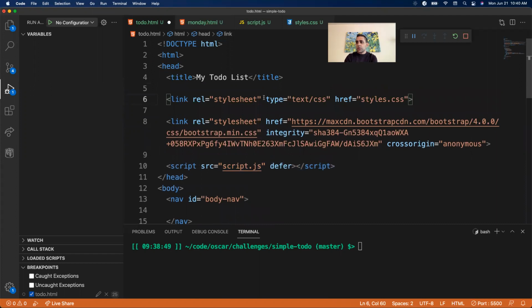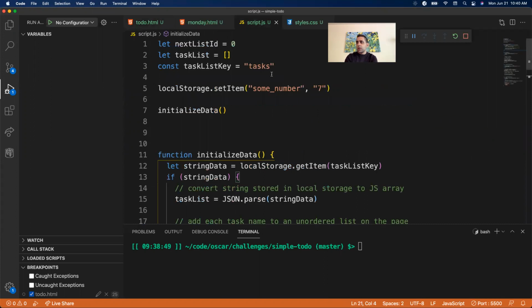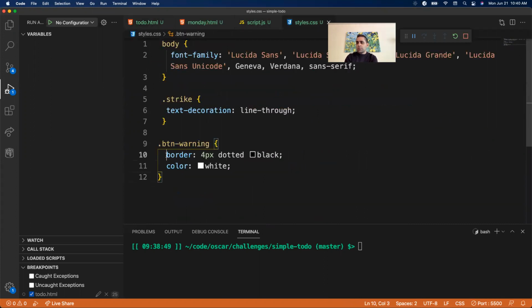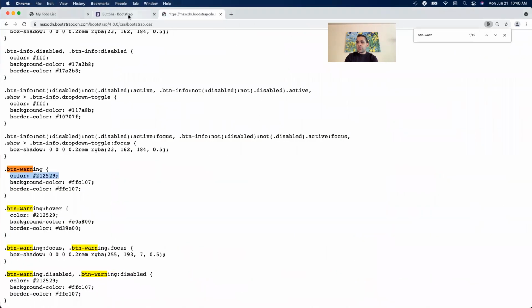now my style sheet is going to get loaded first, and then Bootstrap styles will get loaded. In this case, anything in Bootstrap will override any of the styles that I have in here if they have the same name. So in this case, button warning, I'm providing 2 styles here, border and color. But if I look at the CSS file from Bootstrap, they also specify color for button warning. So in this case, this color is going to get honored because that comes second in the loading. It comes after my style sheet got loaded. So this color will be applied rather than the color I specified. And that's kind of how the ordering impacts which style gets chosen.